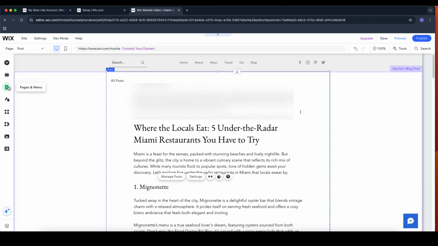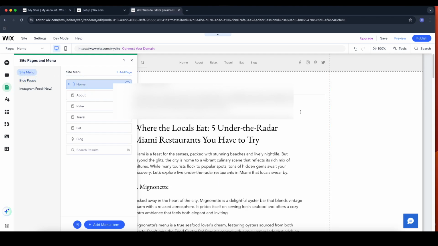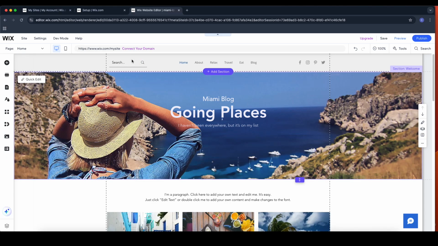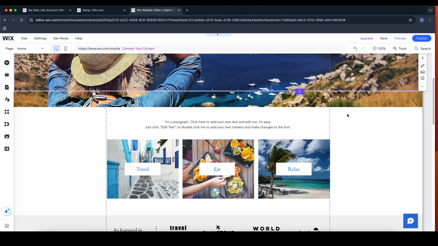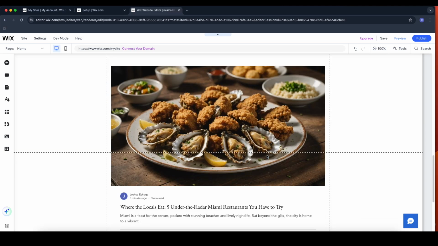So I'm just going to go back to the home page that we have here. So I'm just going to click on site menu and go over to home. So you also have the option to add other elements to your website. So for example, as you can see, our blog post is right here.